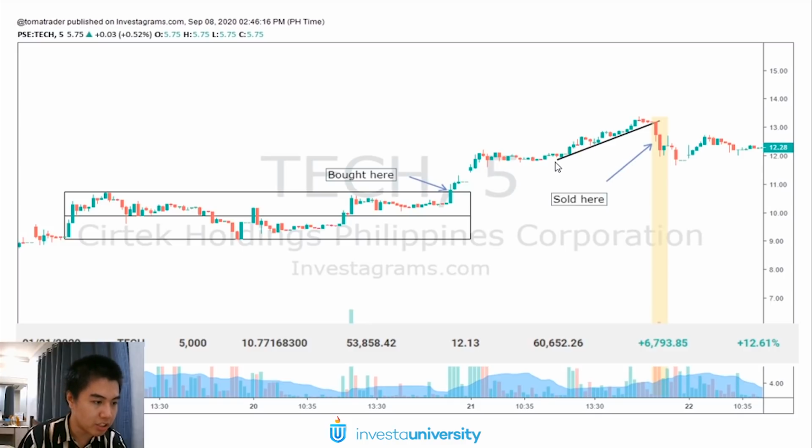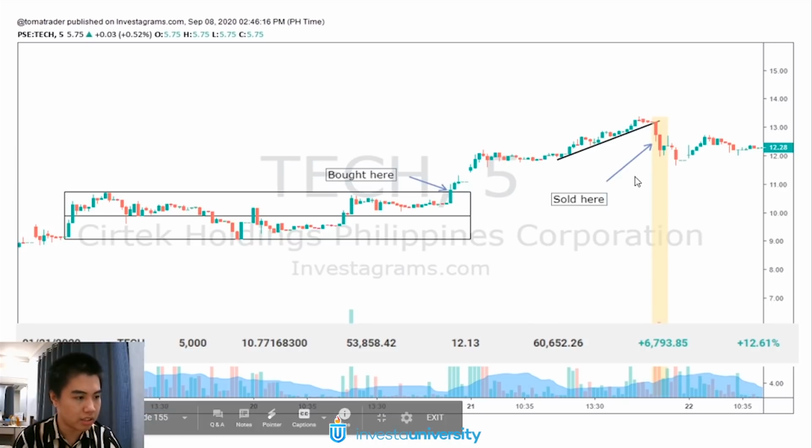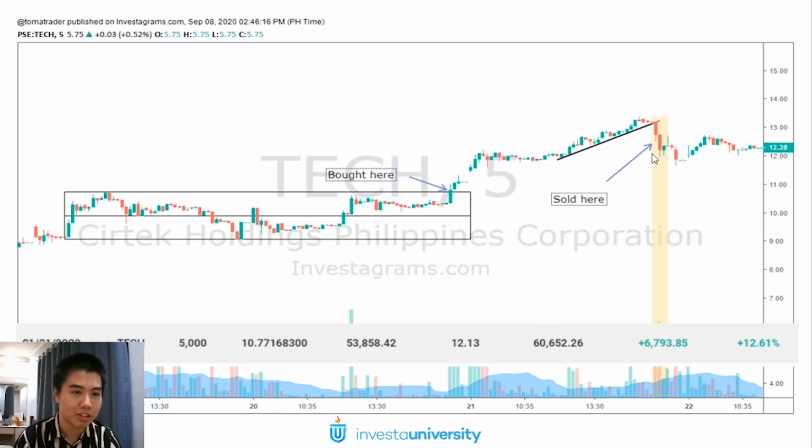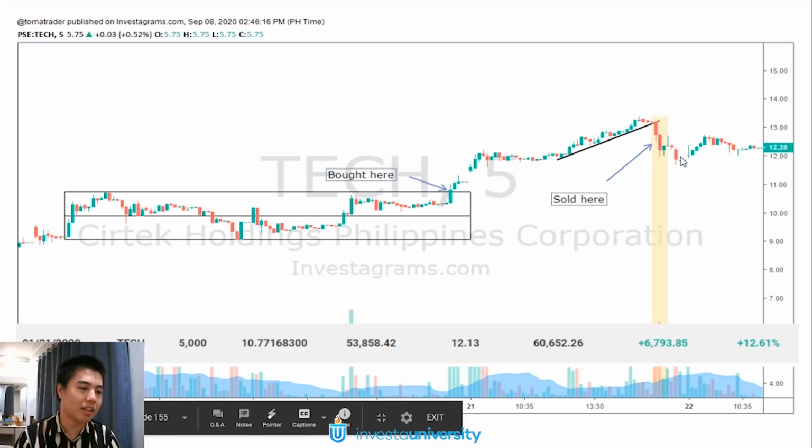So, nung nag-break siya sa uptrend line ko, yun, dito na ako nagbenta sa 12-13. Dito na sa second red candle. Mabilisang lang ito, nasa meeting ata ako nito tapos yun, biglang boom, buhos. Sabi ko, ano po nangyari? Right? Tapos yun, nagbenta na ako. Yun, lock in 12% gain. So, solid yung mga kinita ko dito sa tech.